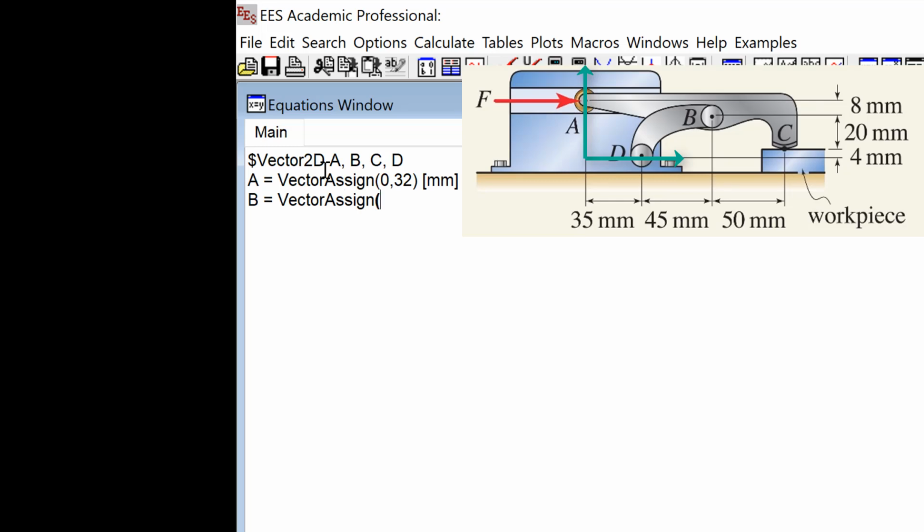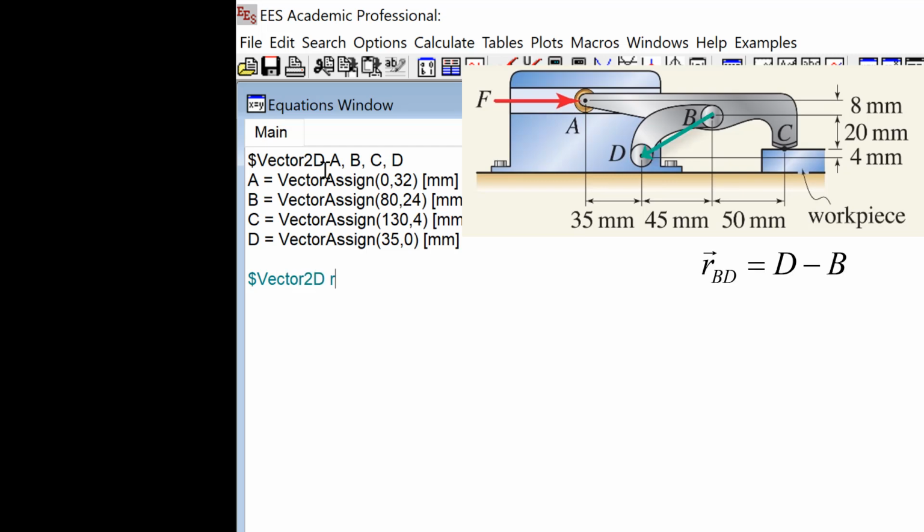I'm going to choose a coordinate system where the origin is the X location of point A and the Y location of point D, so everything will be positive away from those points. With that choice, I can use vector assign to define those coordinates. Then the position vector RBD, which is just D minus B, I'll define to be a 2D vector as well.